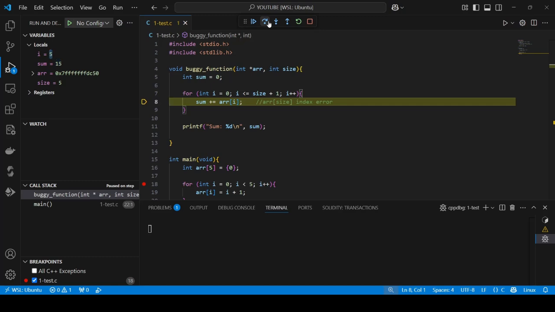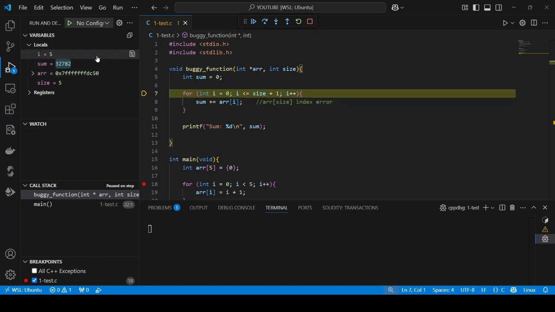Right. So we have this. Now look at what happens over here. It means that the element at array size is some gibberish, right? That's why we are getting that now. So now we can see that we iterate more than we are supposed to. We can fix the error by, let's say, making this one size, and then this should give us the proper output that we are expecting.